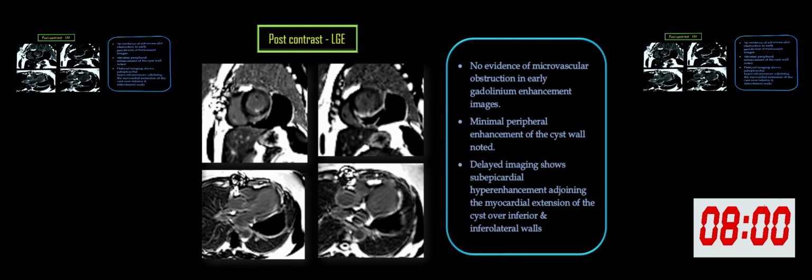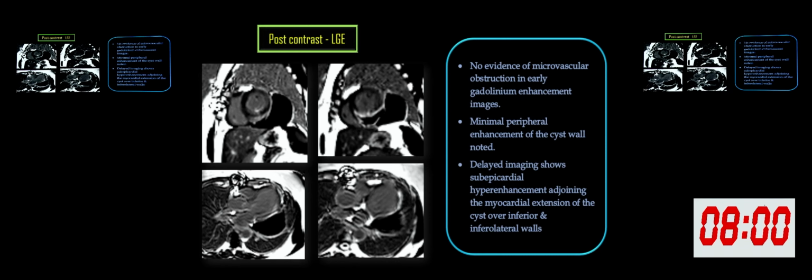Interestingly, we found that there was an extension of the pericardial cyst into the myocardium. Usually hydatid cysts may be intramural, and left ventricular hydatid cysts, classically with septations, have been reported. But myopericardial hydatid cysts have not been reported frequently, and especially with cardiac MR, very few reports demonstrate this in parametric mapping as well as with LGE images. So when we found it, I was very elated to find this myopericardial cyst.